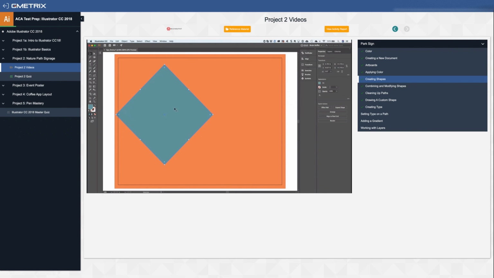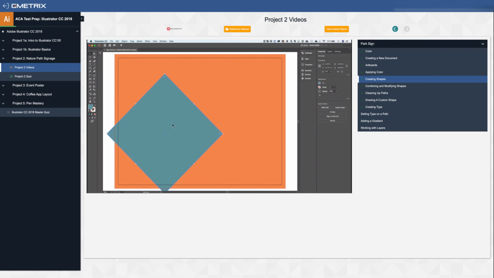And I want to make this a little bit bigger. So I'm just going to position this down here. And then I'll hold down the Shift key and grab one of these handles, and I can make this shape even bigger. So I'm just going to move this over here, and you can use your judgment, guys. You don't have to make yours look exactly like mine. But I think that looks pretty good. That kind of gives me an idea of what my mountain is going to look like.